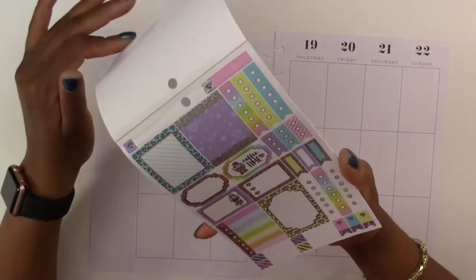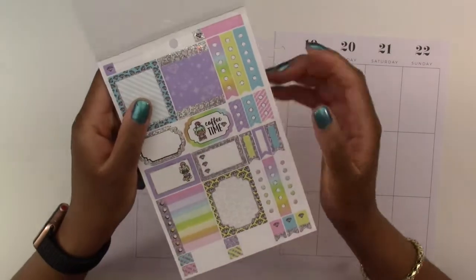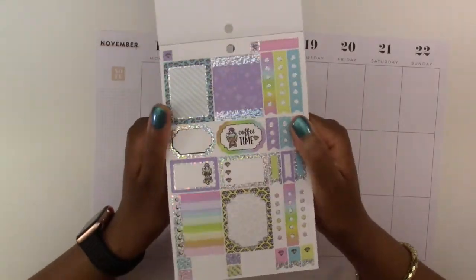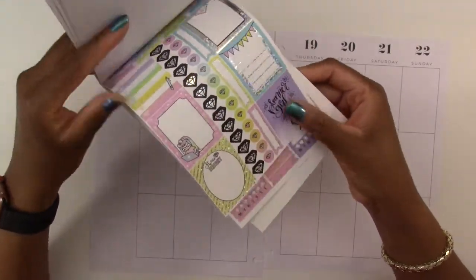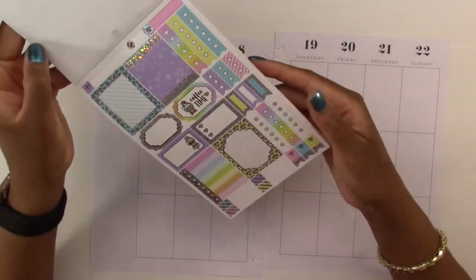And what I loved about it is the colors. The colors are really bright. They have this silver foiling on it, which just shines when you tilt it in the light. That is so pretty. And I'm going to try a different kind of spread than I usually do. So I'm a little bit nervous about it, but I'm mostly excited.